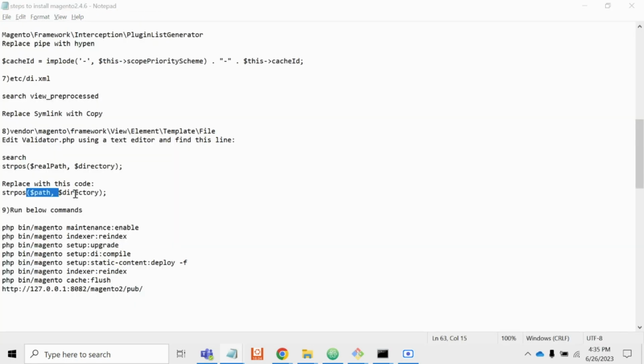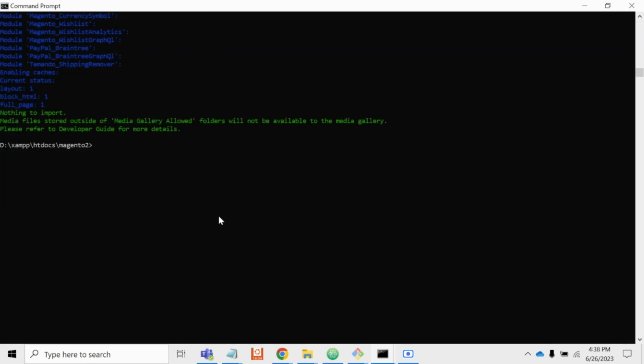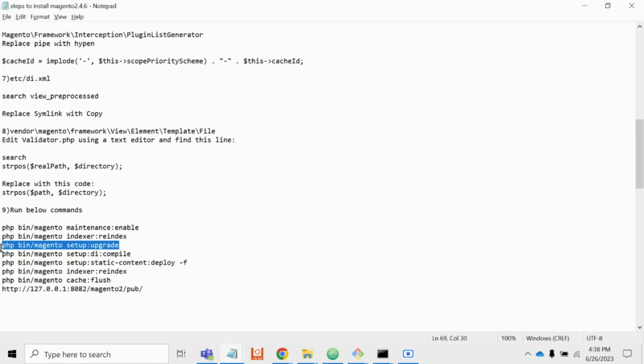After doing all these changes, you have to run the Magento setup upgrade command. Okay, after setup upgrade, you have to run the static content deploy command.